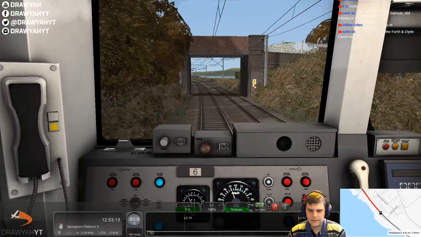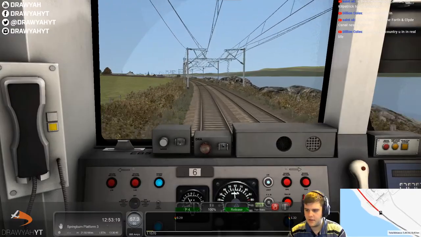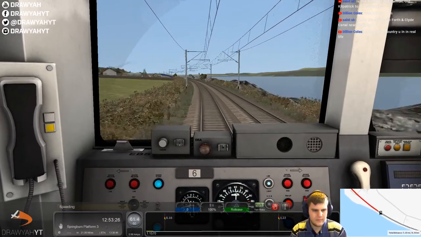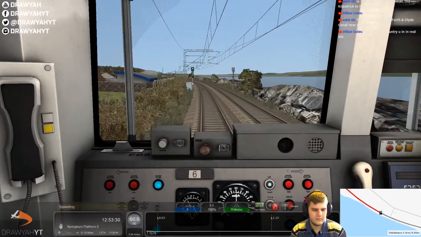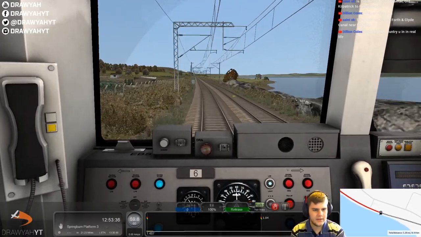Is this route out of Dalmer or Coventry? This is Helensburgh to Springburn via Glasgow Queens. It's part of the Glaswegian Suburban Network. I'm from England myself.